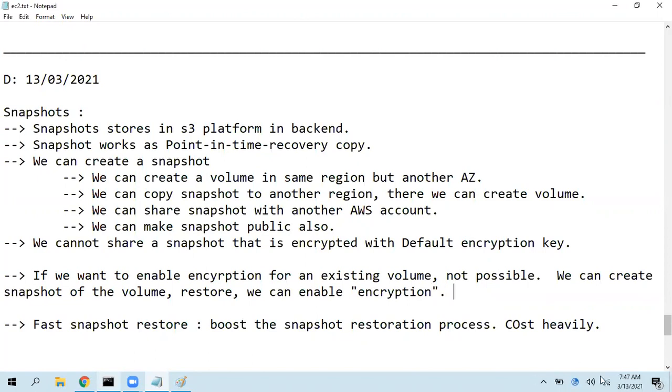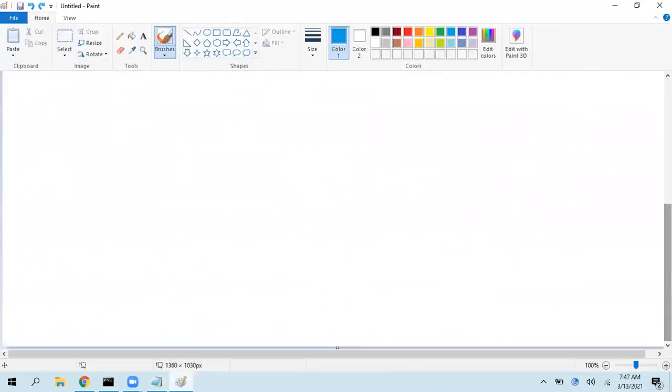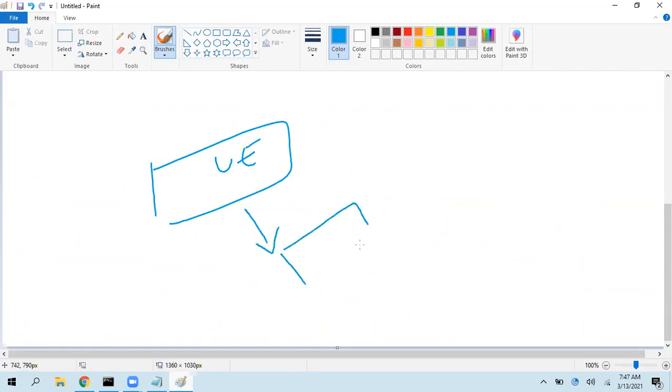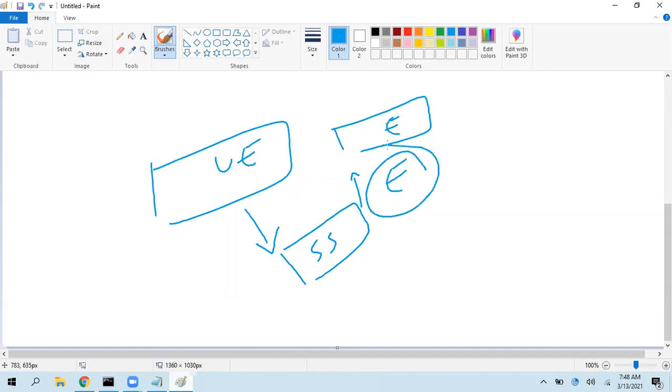So technically, the volume is the same. See, we have a volume. This volume is unencrypted. Now I need the same volume, but my requirement is I want to have it as an encrypted one. So I can create a snapshot. If I create a volume from this snapshot, technically both are going to be the same. While creating a volume from the snapshot, we do have an option to encrypt it. So I can encrypt this, and technically this is going to be encrypted. All right. This is a mechanism recently introduced. Even in our material, it's wrong, because earlier that feature was not available.